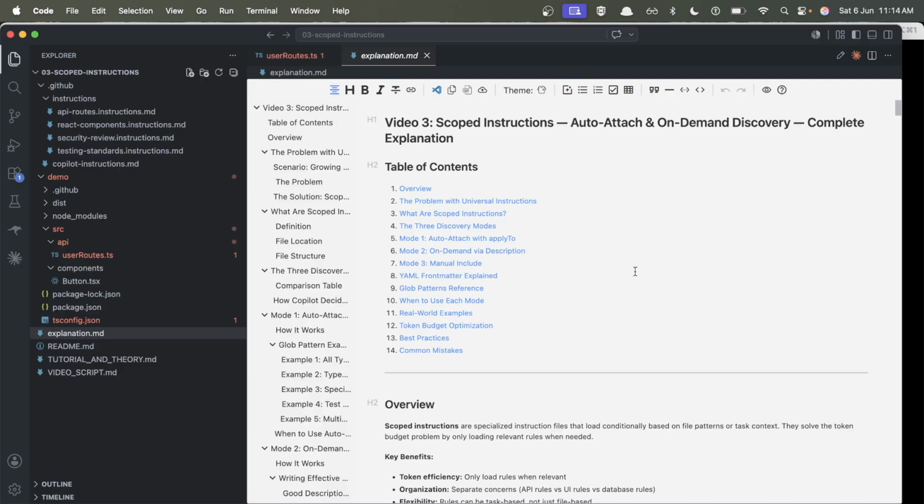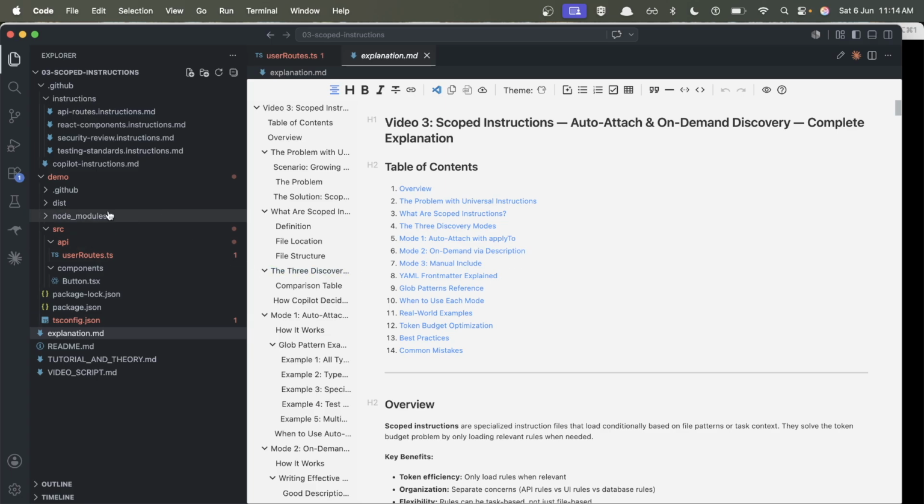So you want something that Copilot can pick up on a need-to-need basis. For example, if Copilot is working on a React component, it should just look into the instructions that belong to the React component. Similarly, if it is writing test cases, then it should look into the instructions that belong to writing tests. And if it is working on a database, it should look into the instructions related to that. In every prompt, it should not look into the whole set of instructions, because it will be a waste of time processing, as well as your tokens and cost. So in this demo, we are going to see how exactly we do that.